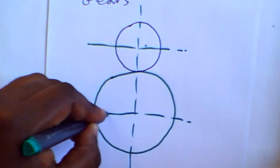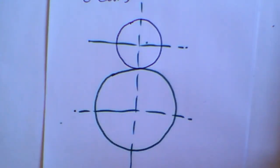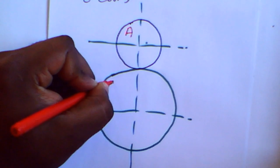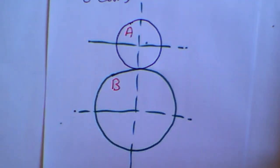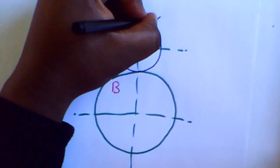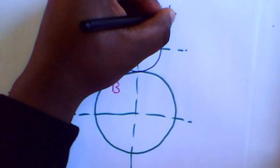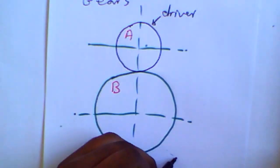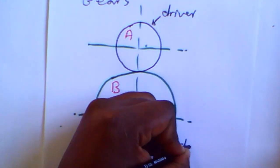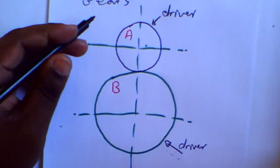These are my two gears meshing together. That's the center line. Let's call this one gear A and this one gear B. So gear A is meshing with gear B. Gear A, as we've said, is your driver gear, and gear B is your driven gear.